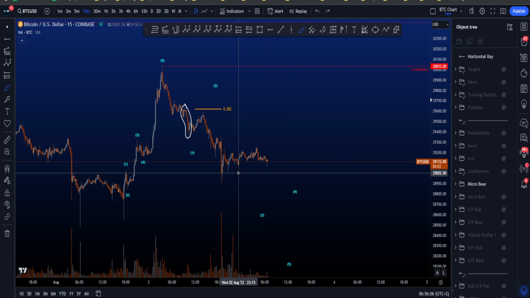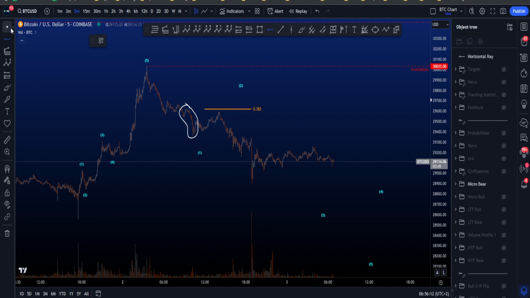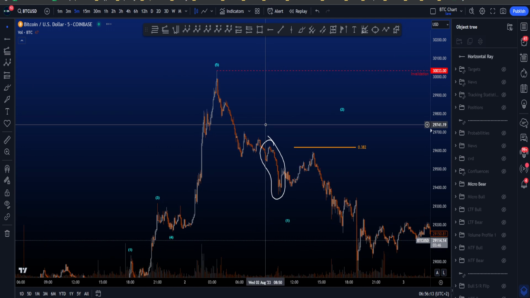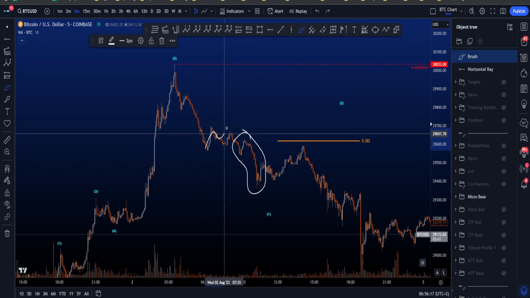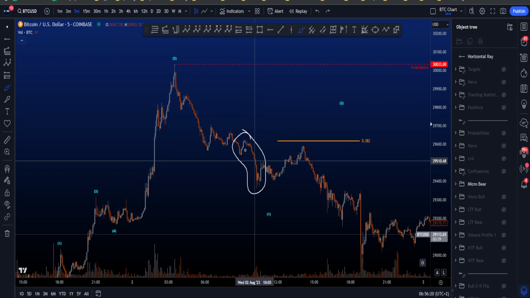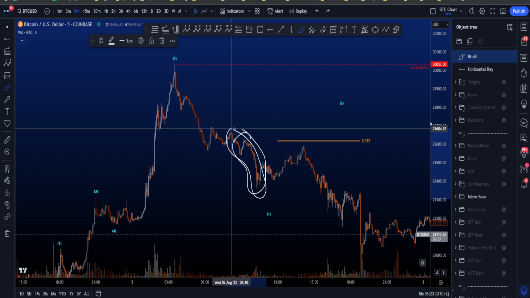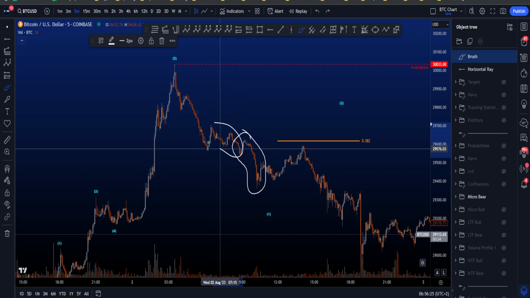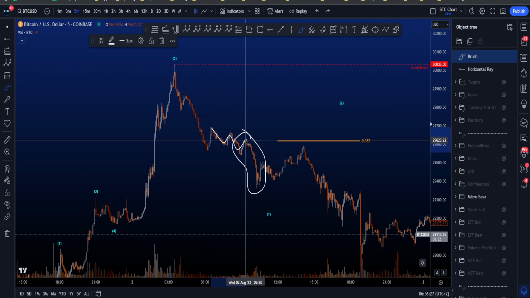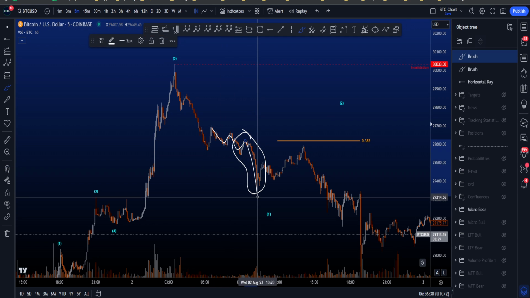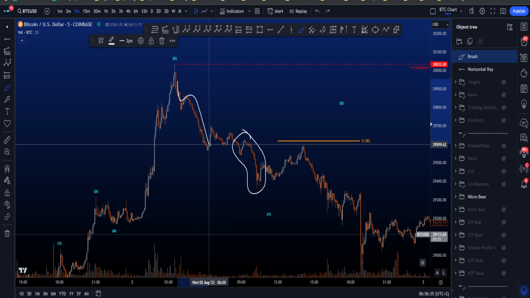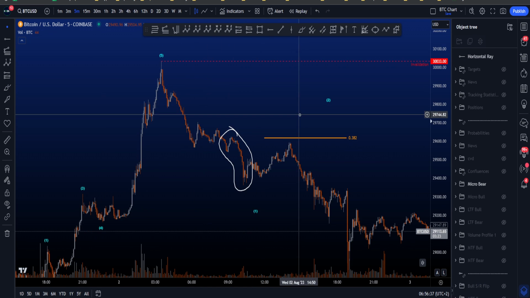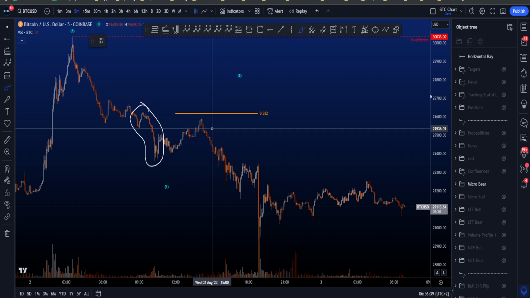If we're thinking about impulsive structures like a 1, 2, 3, 4, 5, for example, retracement and then eventually a continuation to the downside, you do see on the 5-minute quite some three-wave structures though, and that's a bit of the thing. If we look more locally over here, it looks like a three-wave sideways structure and then another three-wave structure. It's quite difficult here to count 5 waves to the downside, even if you include this price section, because then you have a 1, 2, 3, 4 overlap between 1 and 4, 5, where 5 is then too long for a diagonal. So it looks more like three-wave structures all around, and therefore it gives less confidence that we have impulsive structures to the downside.